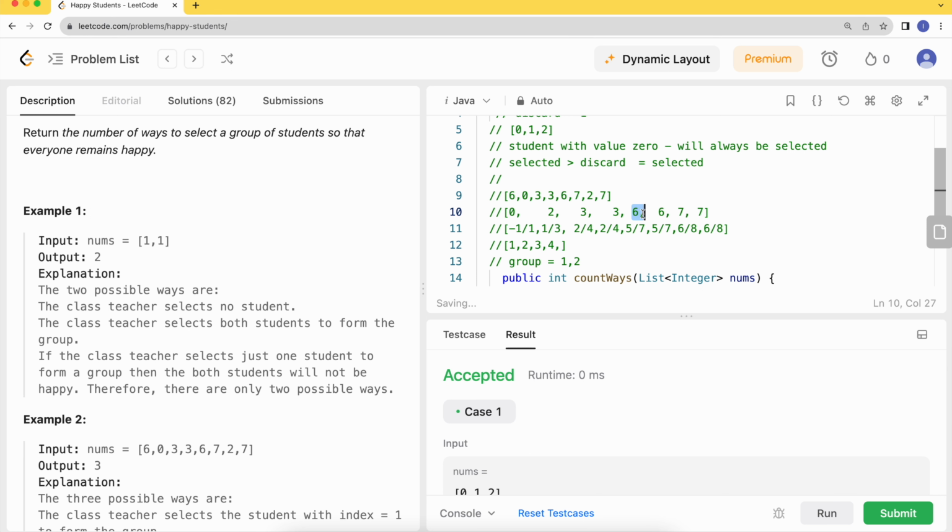Now when I move to 6, I can discard this value, so I increment my group count. And if I take it, I'll have to have a 7 here, so let's take this guy as well. So now I have 5. We can ignore this, but my group is not valid as of now because I need 7 members.